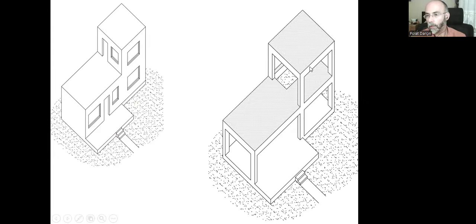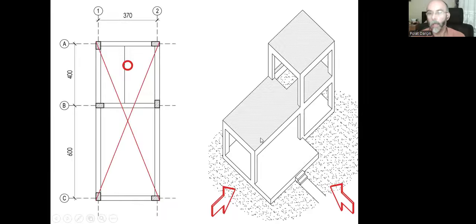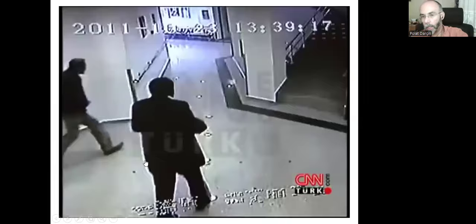However, because this has 2 stories, this side of the building is heavier than the other side. And during the earthquake, when the lateral forces are applied, that heavier side doesn't want to move. However, this lighter, one-story side wants to move, and that will cause damage here in these connections of the beams and the columns. Because the gravitational center and the geometrical center don't overlap. We need that.